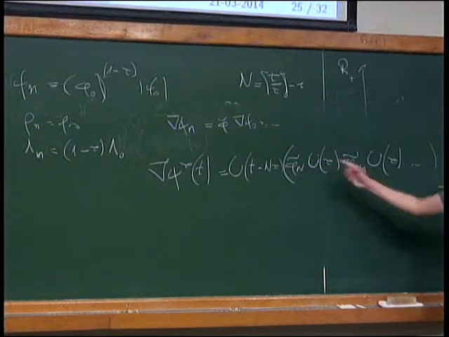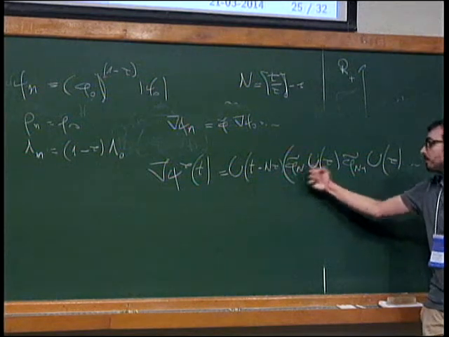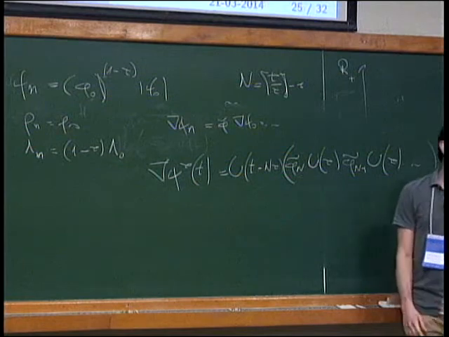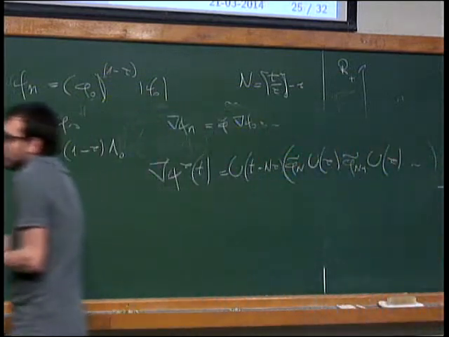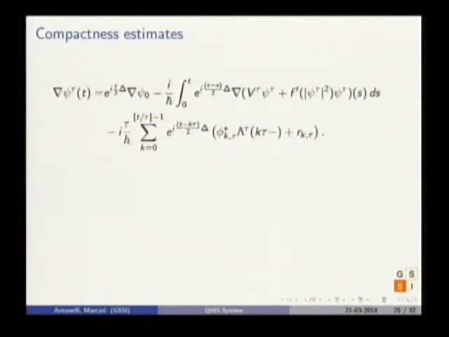And now, what you would need is to compute basically the commutator between those things. But this is just an L infinity function, and you can't really use any good commutator estimates, at least that I know. So in this complicated way of updating the wave function, I get this more neat expression for the gradient of psi tau.